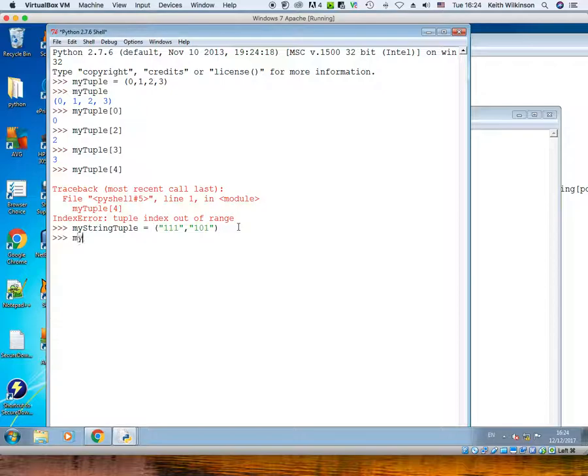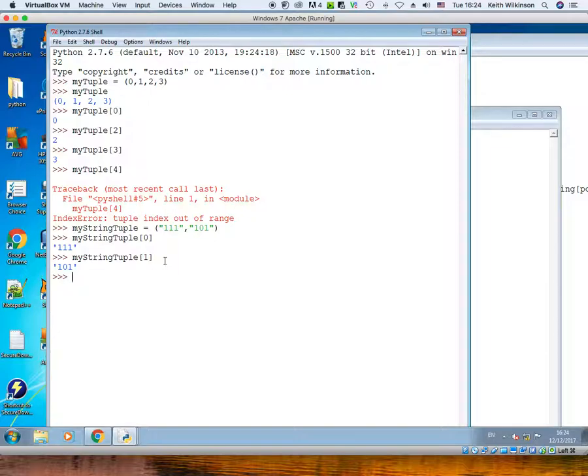And I can pull back those values. My string tuple 0 is 1, 1, 1, and my string tuple 1 is 1, 0, 1, and I don't need to go beyond the end of the list.